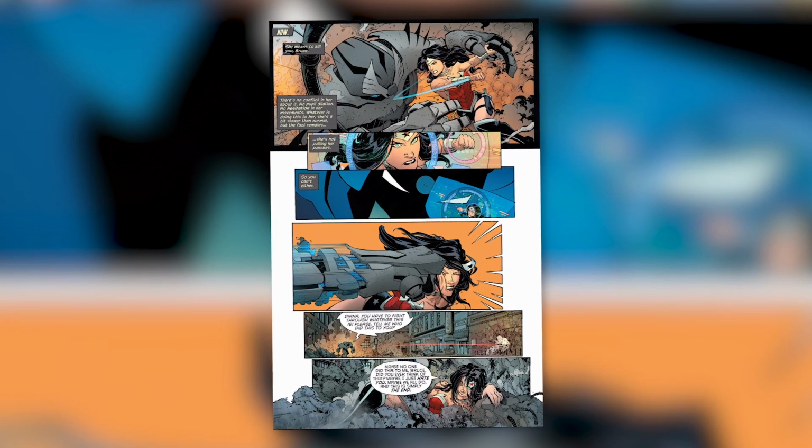In fact, Batman says in the comic, and I quote, "The suit isn't just an armor, it's designed for war with the most powerful heroes on the planet." It's so powerful he was able to punch Wonder Woman across the street and into the side of a building, which is extremely impressive as she's one of the most powerful DC heroes. But like Batman said, the suit isn't just armor.